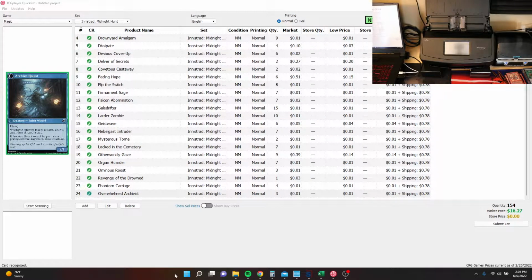Now, when you download the software, if you're using ScanSnap, one of the Fujitsu ScanSnaps, you need to make sure you're using ScanSnap Manager and not ScanSnap Home. ScanSnap Home will work, but it has some quirks that are really annoying. Just don't use it. Use ScanSnap Manager. If you need support, there is a dedicated Facebook page to TCG Quicklist with desktop scanners. I know it's kind of silly that that's actually a thing, but there's a whole support group for it.